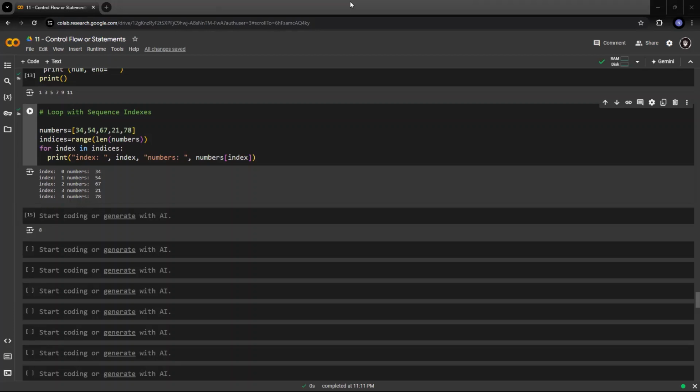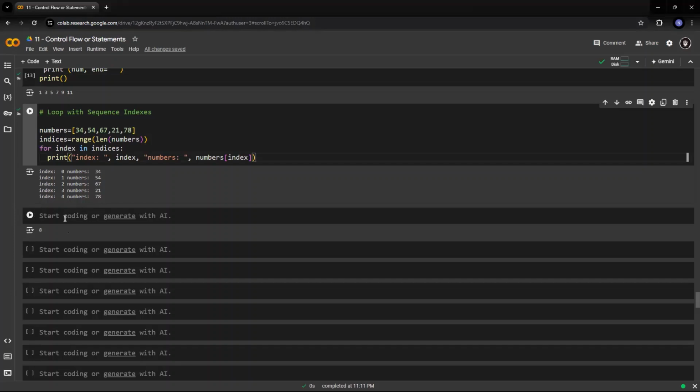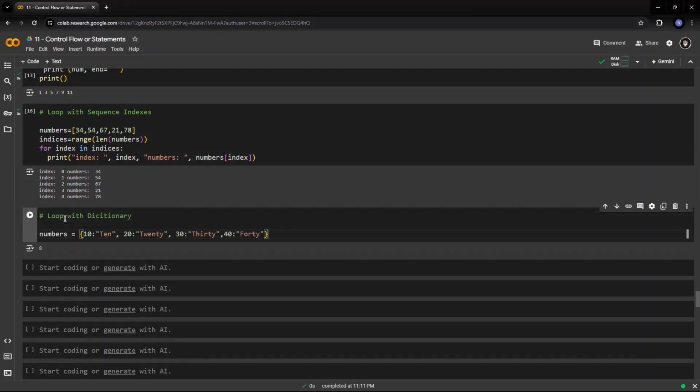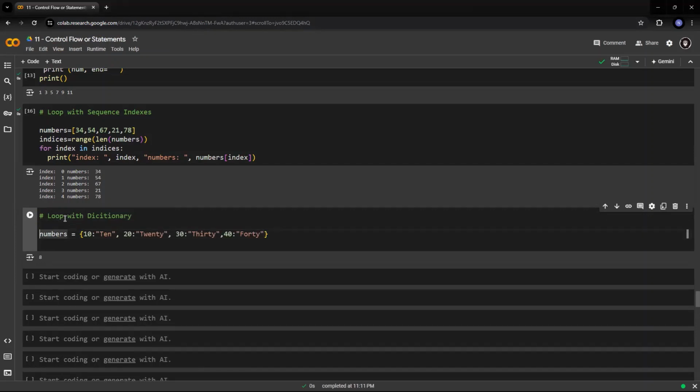So if I try to use a dictionary, I have the numbers and I use them like this. This is a for loop with a dictionary. I have this dictionary wherein I'm saying numbers equals, the key is 10 and the value is the name of that number.